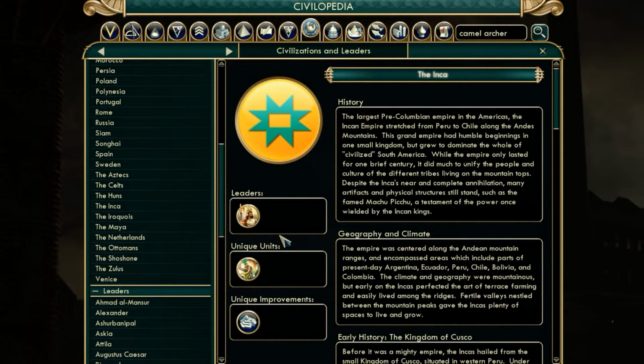The Inca build wonders very fast because they get a lot of production in their hills, and they can get a lot of food from their terrace farms. So they get pretty good production. They can pump out wonders. They're pretty good with military if you attack in hills and such. But honestly, they're kind of open-ended too. You could go for any victory type with them.